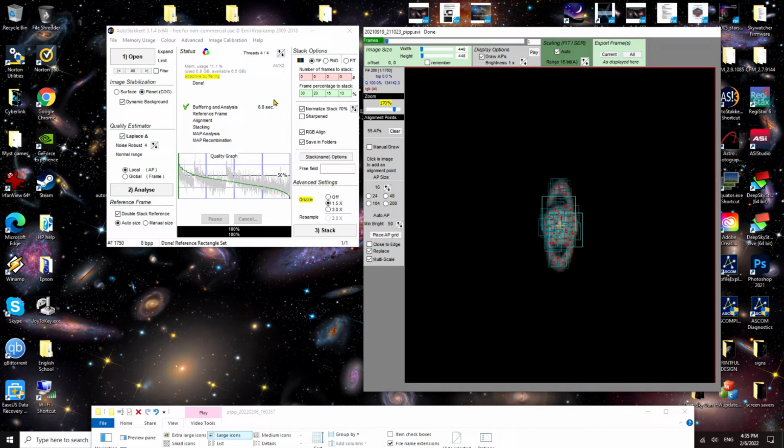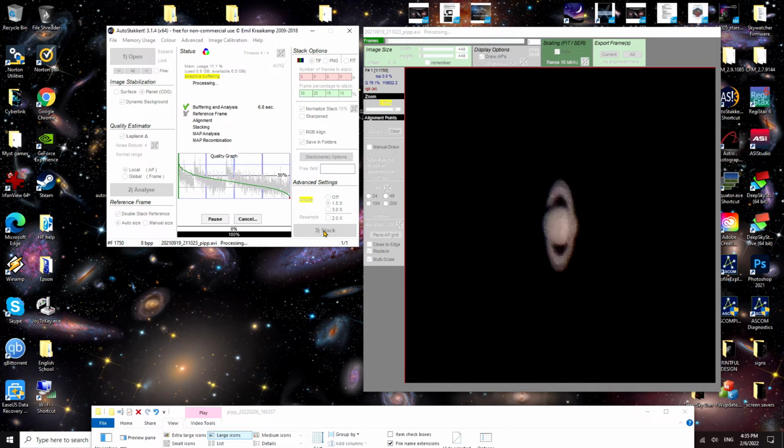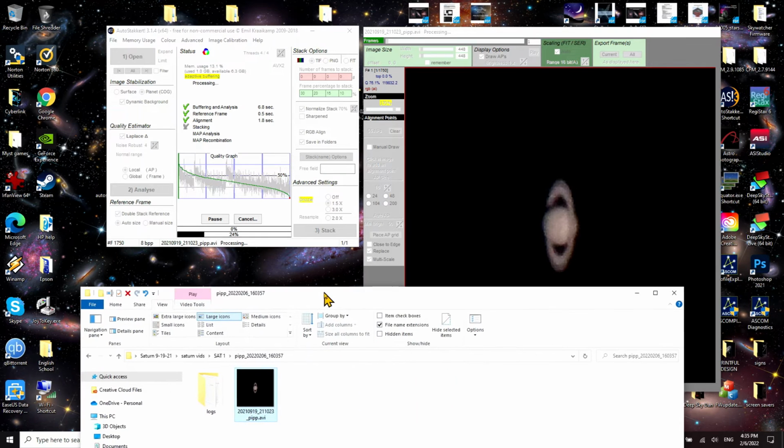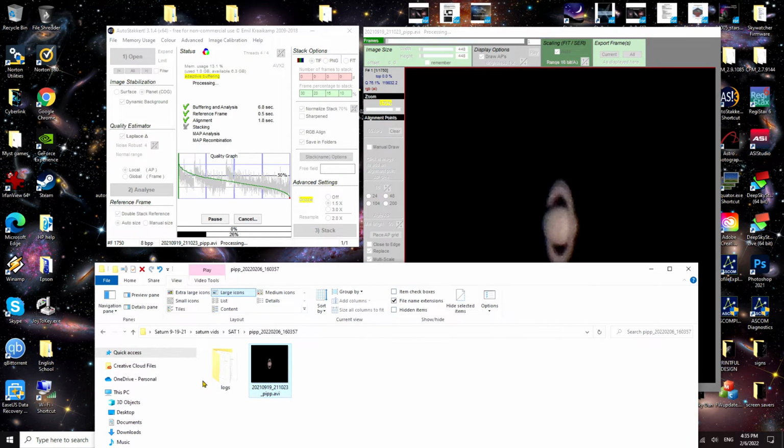Now that I've got that set, we can go ahead and stack down here. This is the button you want to hit, and it's going to be relatively quick. Once you get to this point, you'll see it's going to show you it's working on each one. It's going to go through, and it's going to show you the green check mark when it's done. And what I'm going to do here is bring this up, and you're going to see this is the folder where all those videos are, this is where my video is.